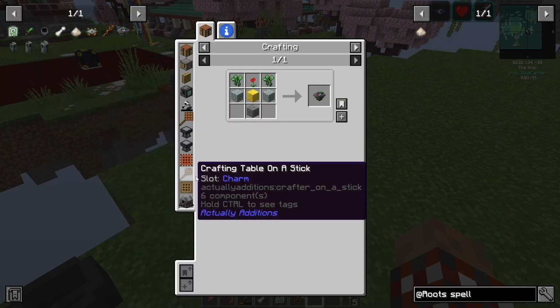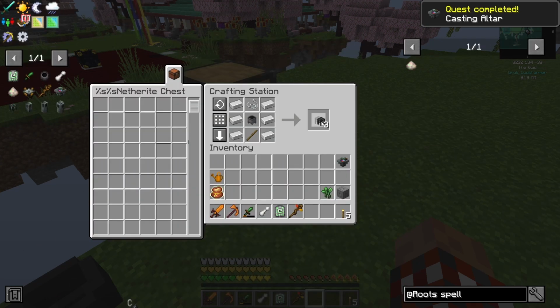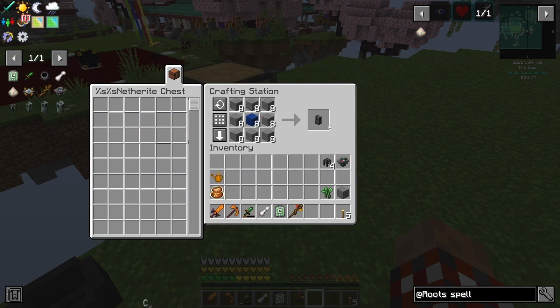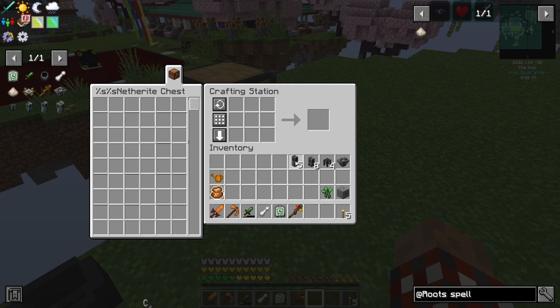Let's go ahead and make the casting altar because I've got that stuff in my inventory. And then let's make 4 incense burners: 1, 2, 3, and 4. That is one of the things I really like about having that crafting station next to a storage device. It makes crafting those things really nice. Let's go ahead and make 8 of these mundane standing stones. Now, these are later things that we don't need right at this moment. I'm going to make 5 of the attuned standing stones. And what else do I have in here at the very last? Oh, yes.